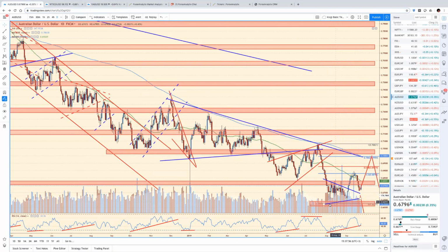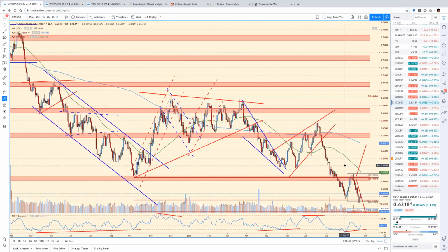We had this low here, and then we had that low there, and now we have a higher low if we assume that we will continue higher, while at the same time, the Kiwi was producing lower lows. Okay, so Aussie still diverging from the Kiwi, and Kiwi's downside momentum seems to be waning. Testament to that is this RSI divergence you see on the daily.